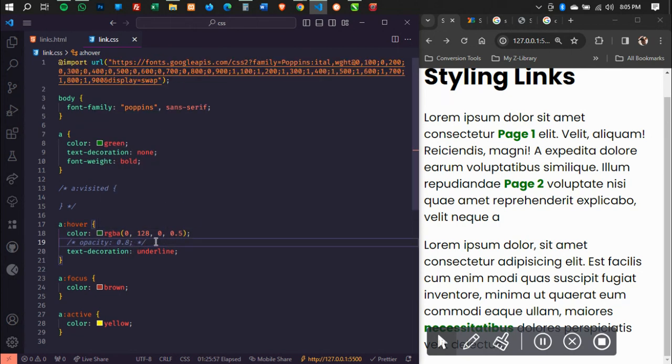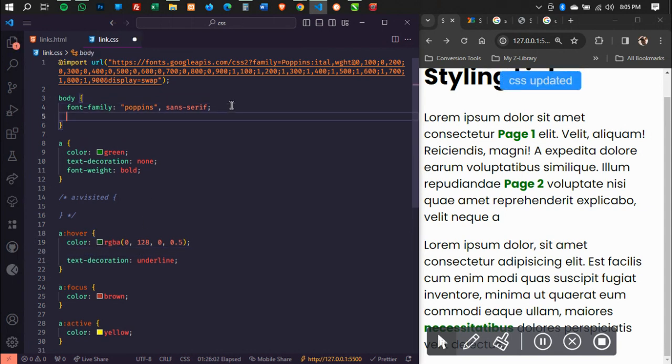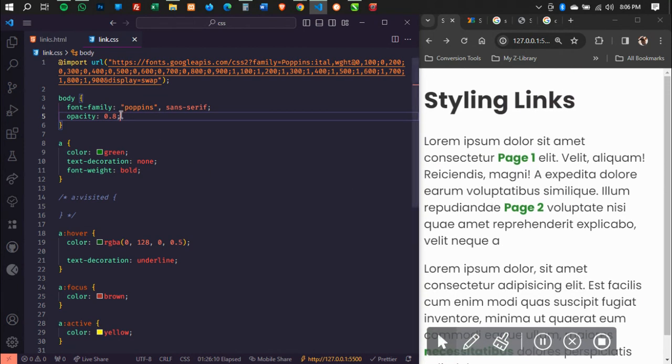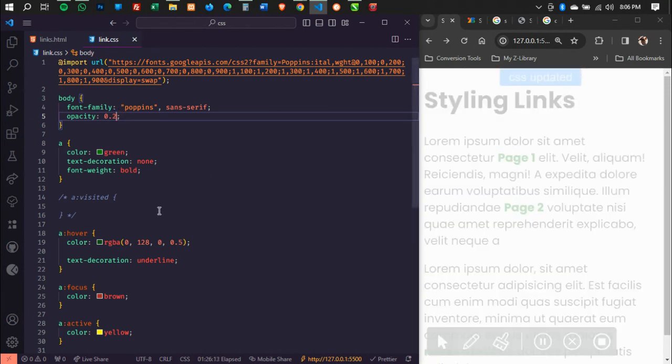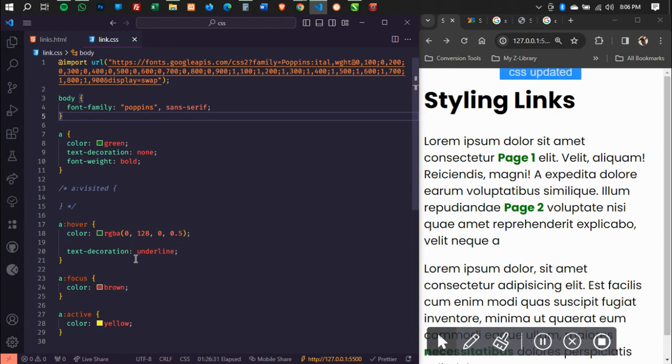One thing you should notice about opacity is that it can affect other elements, so you should be careful when using it. For example, when we come onto the body and do this, you realize that everything on the body becomes a little bit faint. Let me make it 0.2 so that you can see the effect. When you apply opacity, be careful to apply it on an element that doesn't have children, else they are going to inherit that opacity as well, unless it is your intention for the children to inherit that attribute. So let me pick this from here and put it here and still have it commented out.